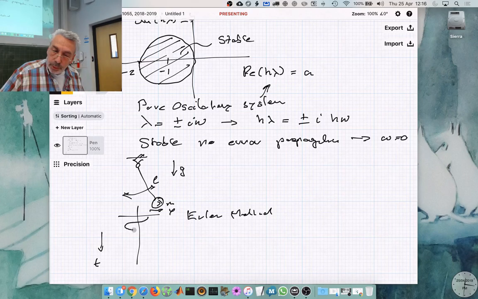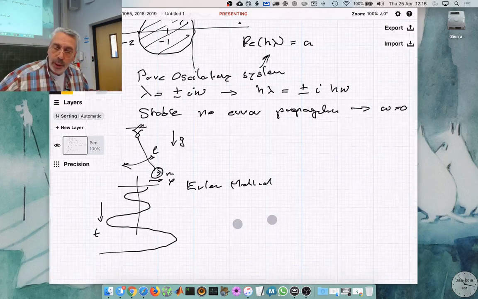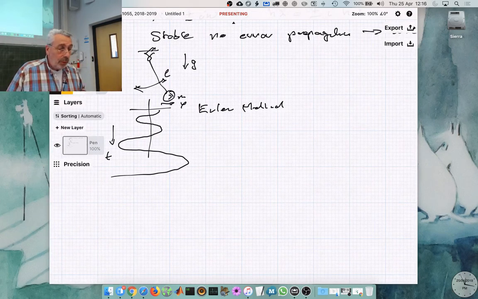Oh, it goes nicely. Hoopla. And even if you do step refinement, it will still grow nicely. So you have found an infinite source of energy, right? It's a nice way to move a pendulum. Just use Euler's integration scheme. So that doesn't work. So we have to do something else.